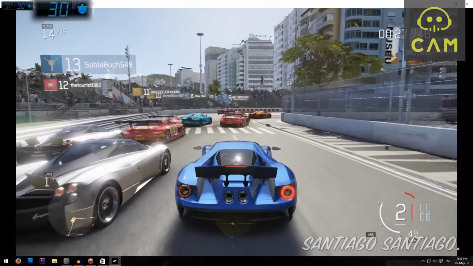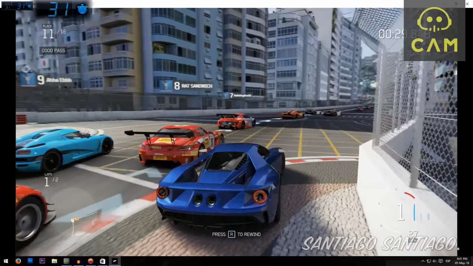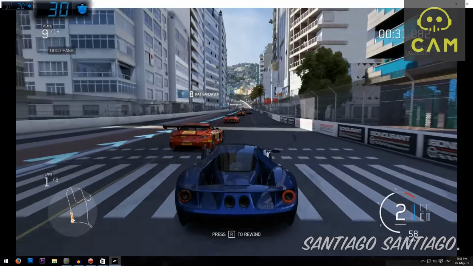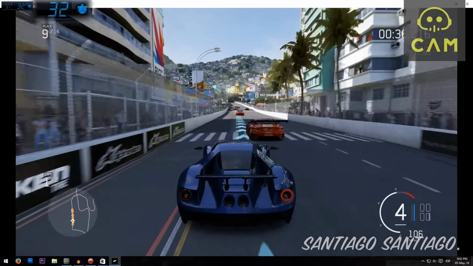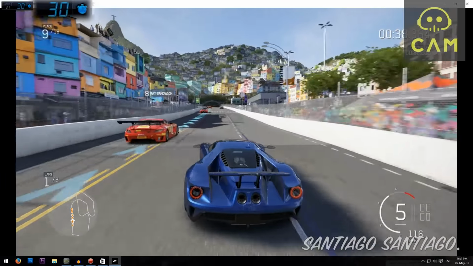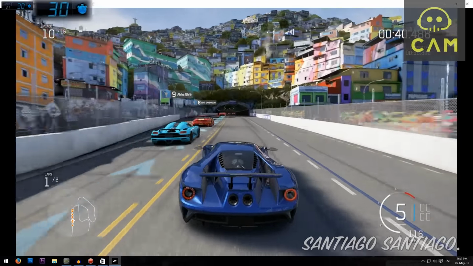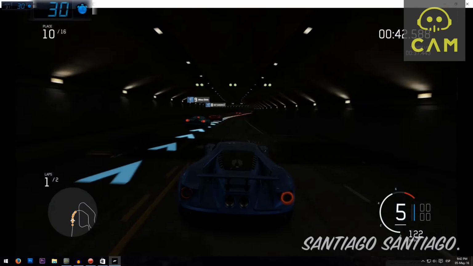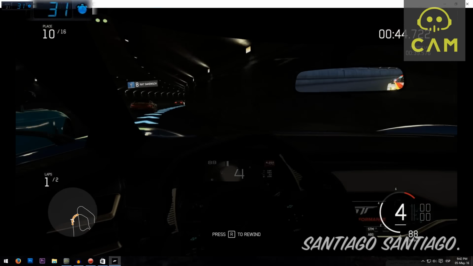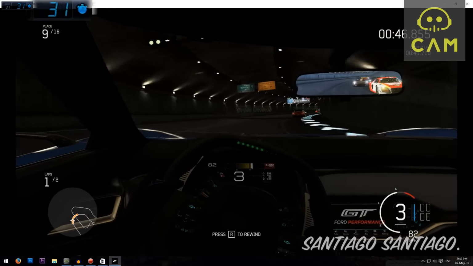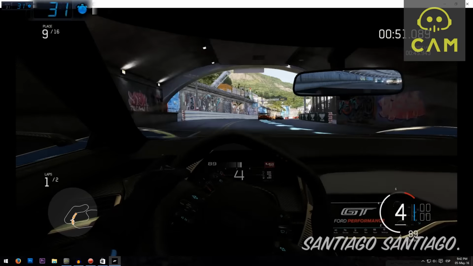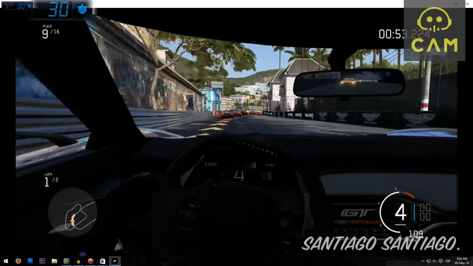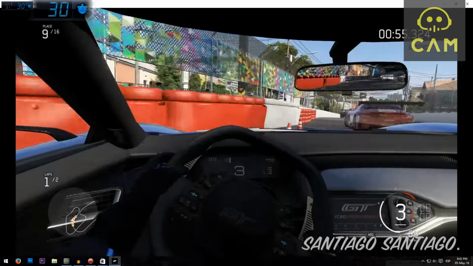What I can see is that the reflections are very slow, like running slower than needed. As you can see, the reflections update kind of late. That doesn't matter, the game looks fantastic still. So let's switch into the first person view. Holy shit. And let's see if it looks fine. We'll keep going. And as you can see, it looks fine.